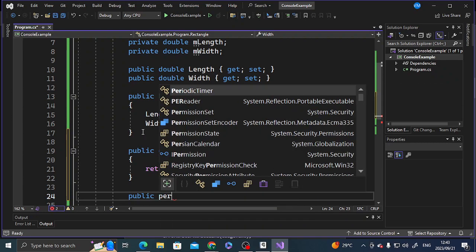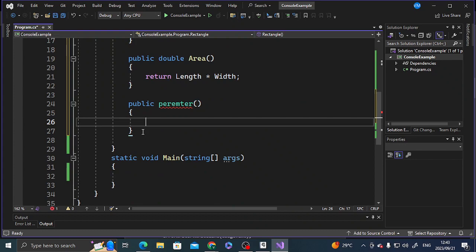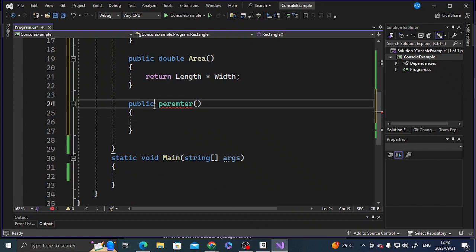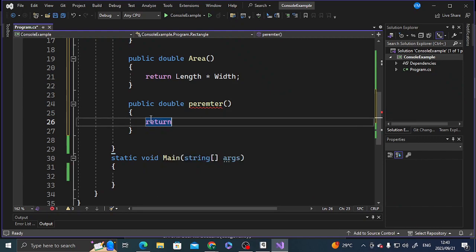I think it's perimeter. Then I have to specify the data type. It's going to return the perimeter of a rectangle, so it's length plus width.